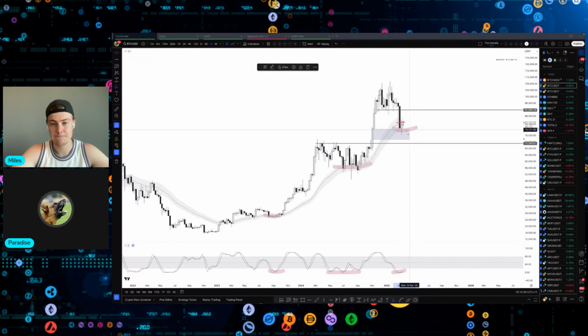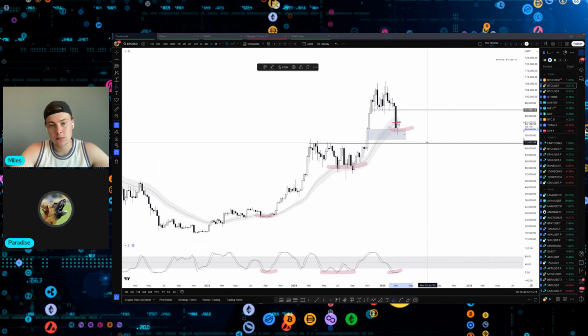Now we're at a weekly FVG, which is strong. I think if we get down to this level, it's not such a good thing. If there's any demand in the market, it actually wants to front run this 71, 72K level down here, because that would show that people are eager to bid it. If we actually get down there and start accepting around there, then I think we chop for quite a while. If we start accepting under it, back inside this range, I think we chop for even longer.